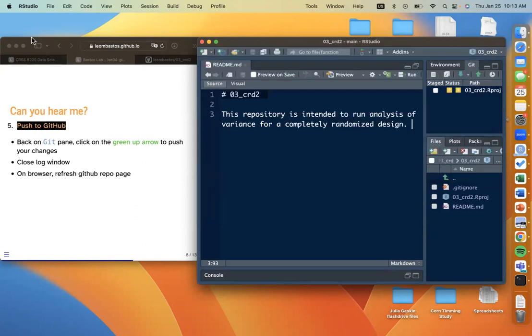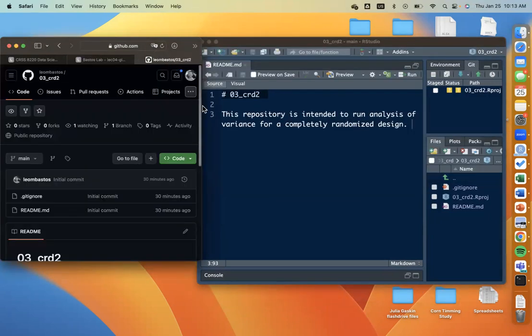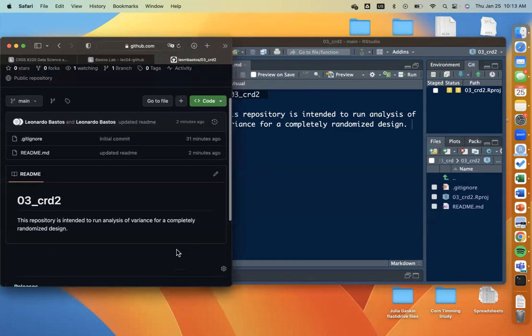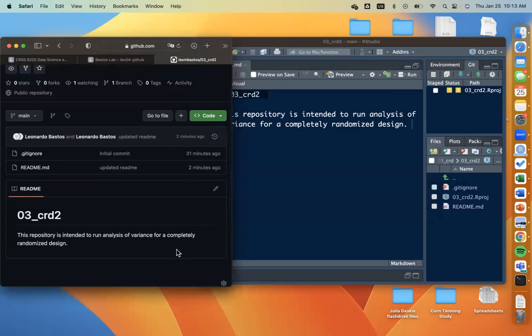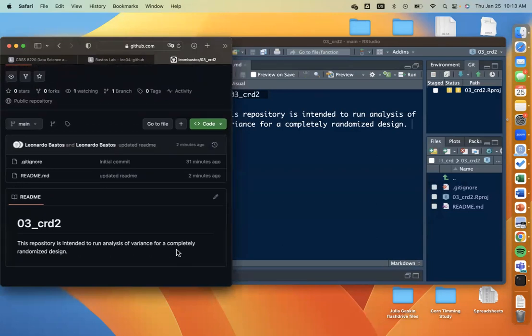And now if you go to your GitHub page and you refresh it, your changes are reflected there. Okay. So this means that you are connected to GitHub. The changes you make locally, as long as you stage, commit, and push, don't forget to push to make them go up.